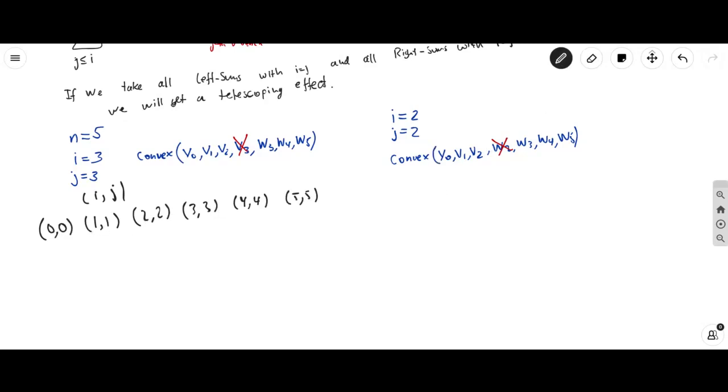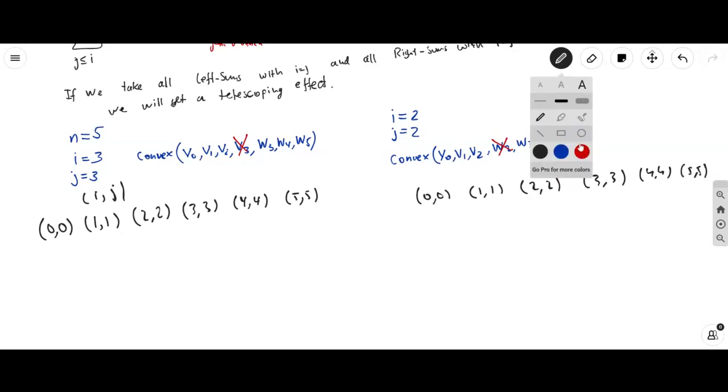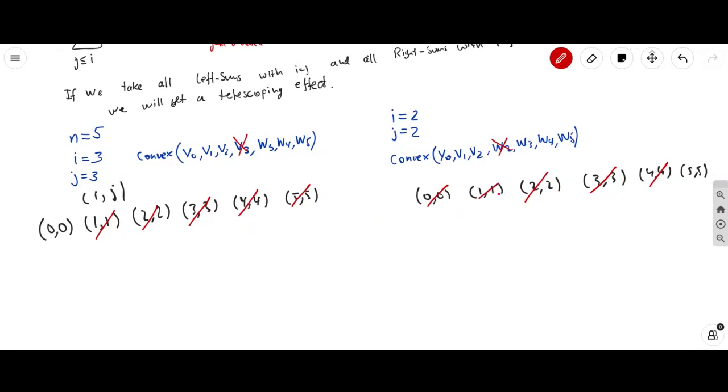And these are the different combinations you have here: 0,0, 1,1, 2,2, 3,3, 4,4, 5,5. Well, we just saw that the 3,3 cancels with the 2,2. And likewise, 4,4 will cancel with the 3,3. 5,5 will cancel with the 4,4. 1,1 will cancel with the 0,0. 2,2 will cancel with the 1,1. The ones that do not cancel are specifically these two.